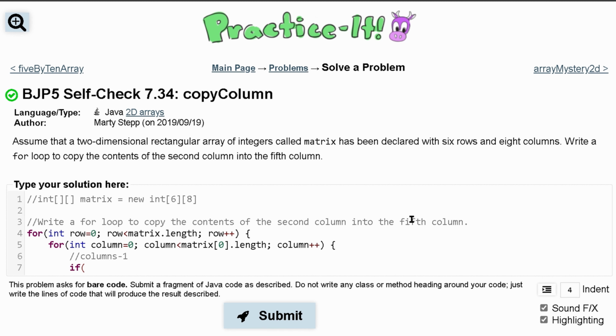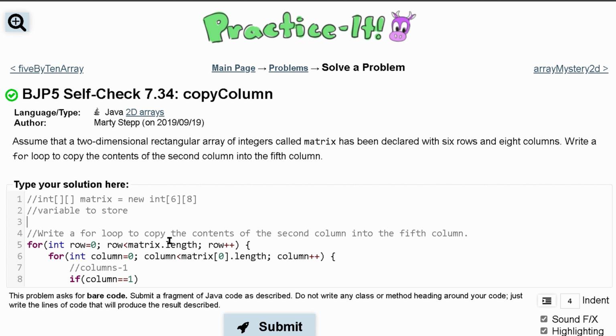So inside of here, we'll have if our column is equal to 1, because we want it to be for the 2nd column. We need to have a variable that stores something, so we can do that up here. Variable to store. Inside of here, we'll just do int store is equal to 0. So with this for loop, we'll do store is equal to matrix, where we pass in our row and then pass in our 1. This is because we want the specific row that we are looking at, and we want just the first one. Same thing as we are looking at right here.